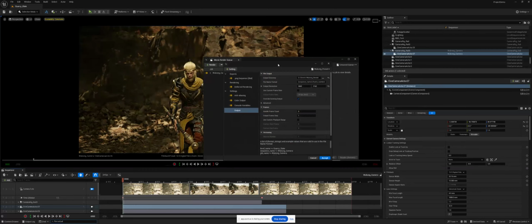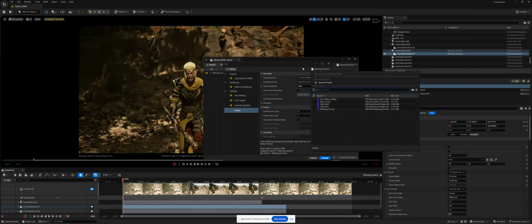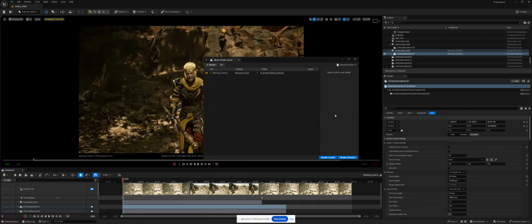So this would be the Wukong preset. Next time you have similar scenes, or next time you want to render other scenes on this project, you can use the same preset again. Just use the Wukong preset. And then click accept. And click render local. Do not click the render remote, because this would require another pipeline. So just click render local, and then you would render it.